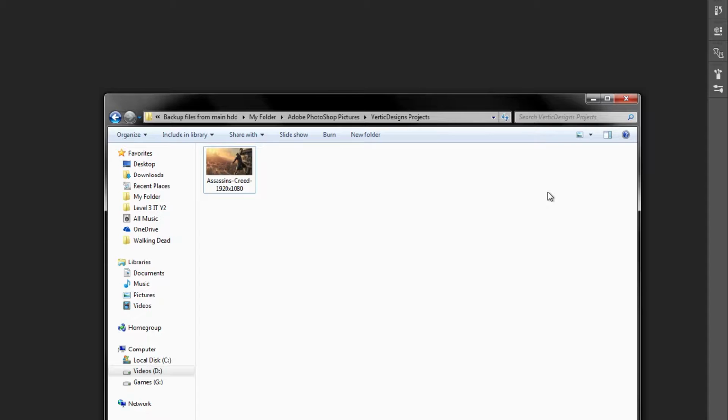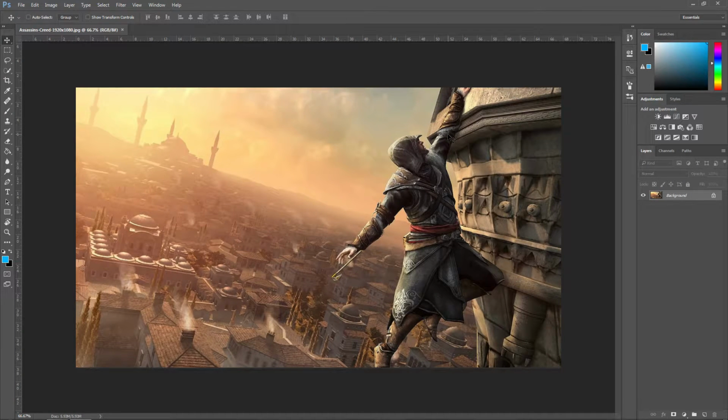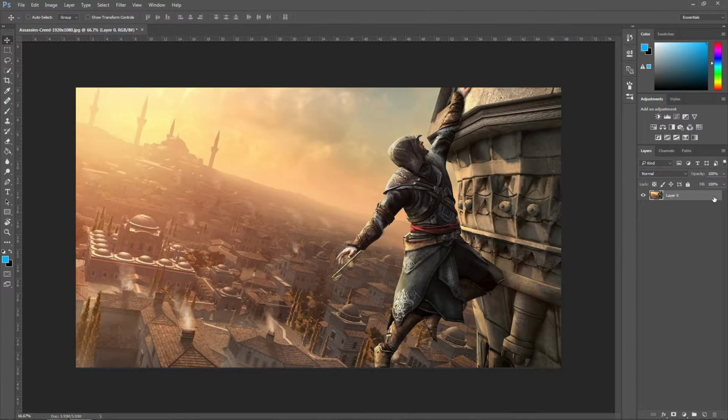Okay, so the very first thing you want to do is obviously you want to have your image, find it where it is, and just drag it in. Once it's in Photoshop, you will now want to go over to where it says background and just double click on this lock. If you don't, then it will stop you from doing a lot of things, and it pretty much gives you hardly any permissions to do anything.